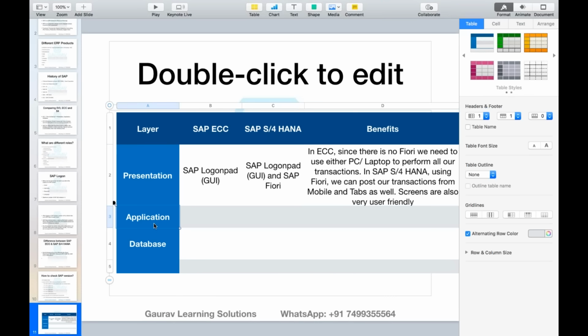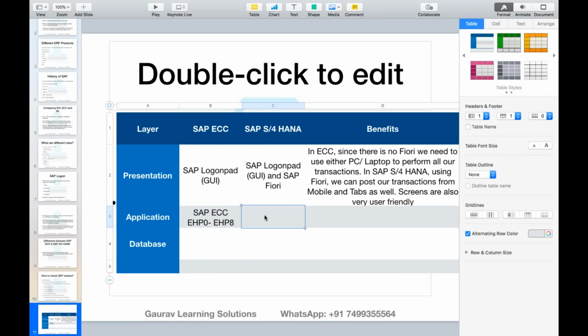Let's talk about the application. What do you mean by the application? Which application are we using when we are using SAP ECC? The application is SAP ECC EHP 0 to EHP 8. These are the different versions available from the application point of view. Just now we discussed, if I want to check what is my version, I will go to SAP_APPL in the ECC system and I'll be able to see which version we are using.